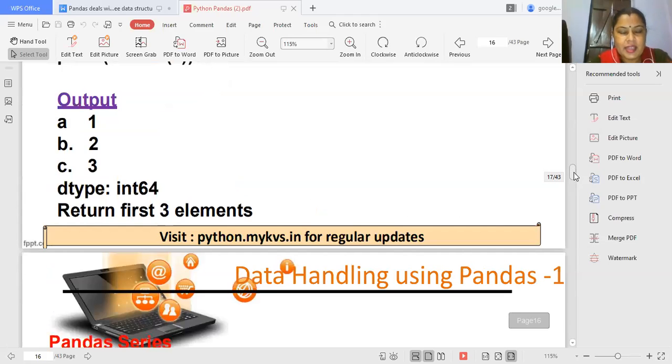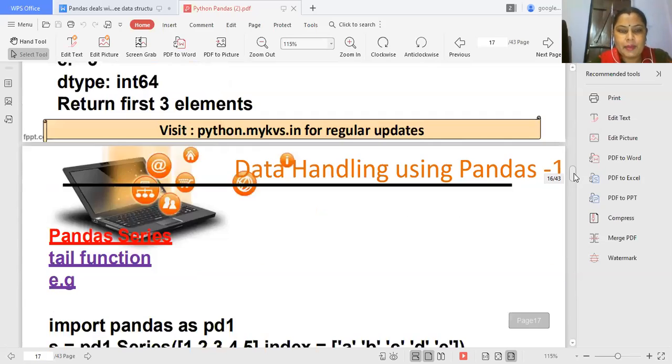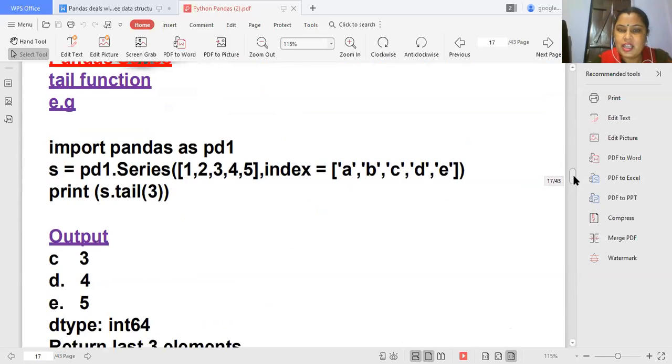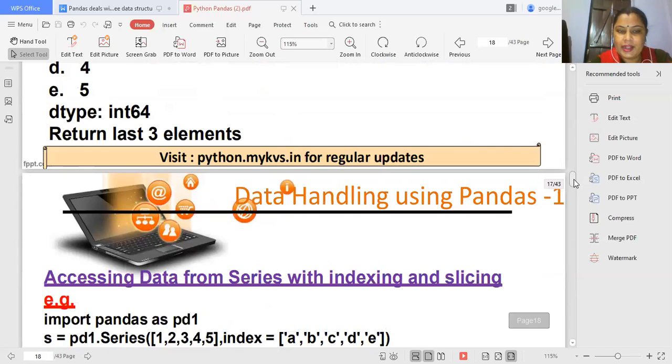In head, the index of the first three elements is A, B, C, and in tail, the index of the last three elements is C, D, E, and the values 3, 4, 5 will be displayed. Head and tail extract the first n or last n elements from the Pandas series.